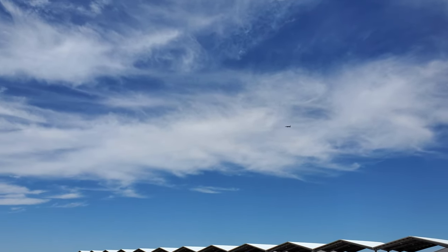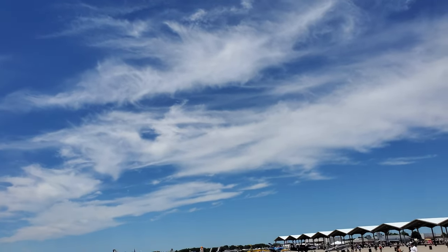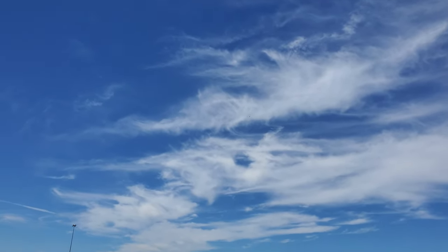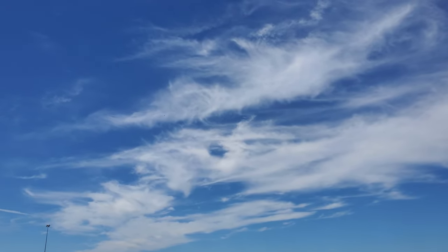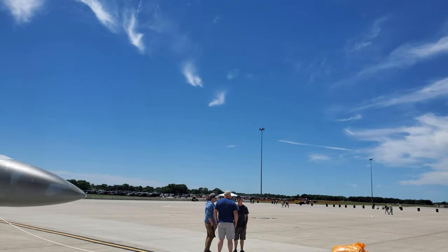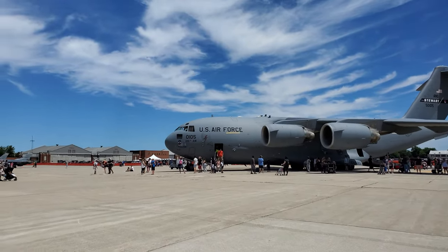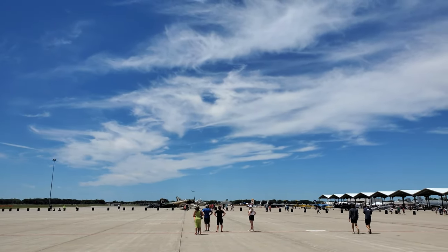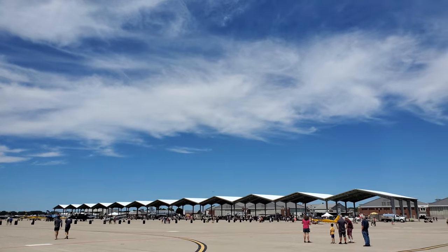As we let ourselves through the aircraft displays of the static air show, the actual air show was going on off in the distance. There's a huge group of people back there. They're coming back around. They have an announcer calling out different formations, different simulations, the type of aircraft, the pilots, a lot of different information. It was pretty interesting, but couldn't really hear that from where we were. You'd have to walk down past where all those hangars are. We didn't really sit around and watch the actual air show, but we did check out a lot of the aircraft and a lot of the displays.